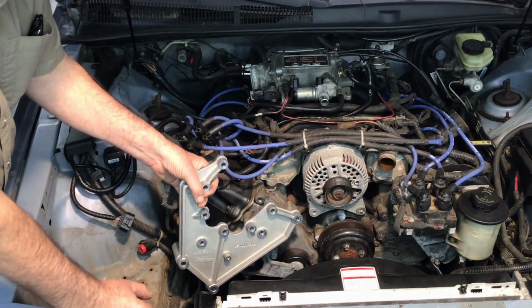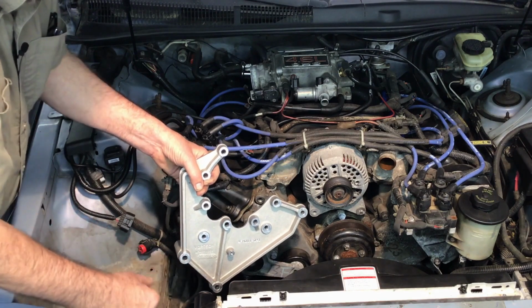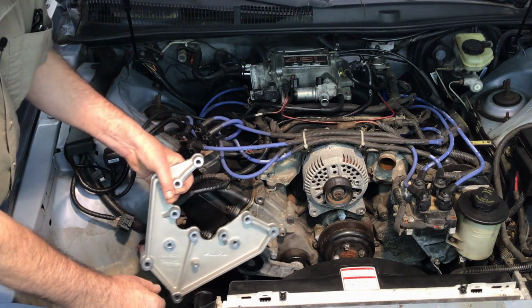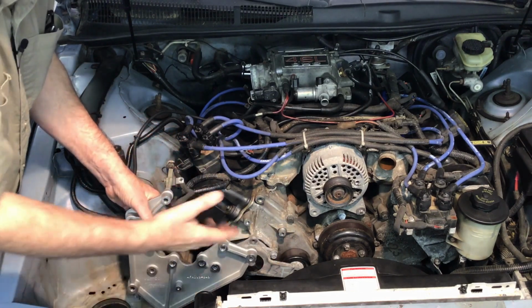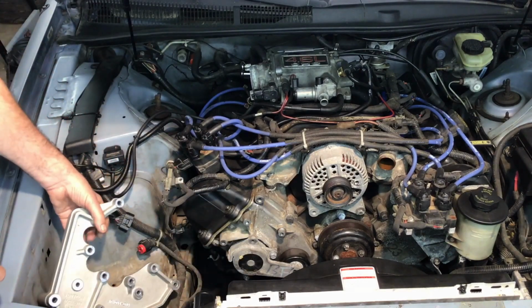I looked through my box of bolts. I was able to find another one, an 8 by 110 or 140 millimeter. And I couldn't find another one. However, I did find a stud.